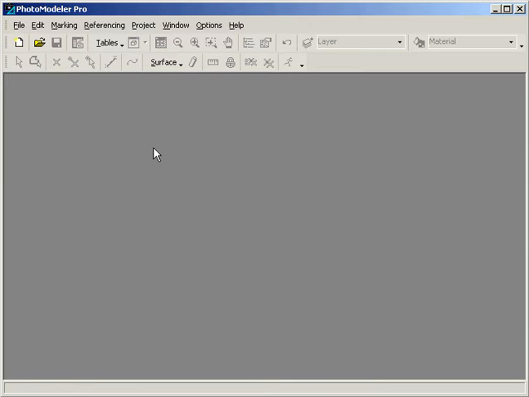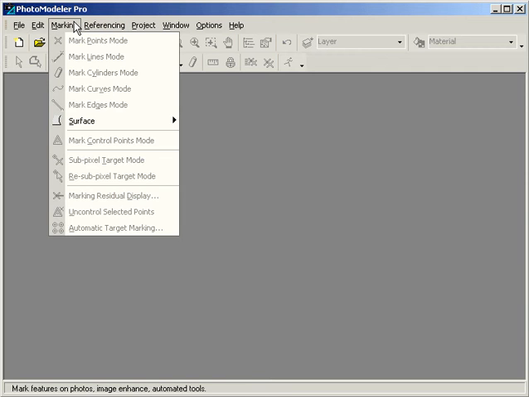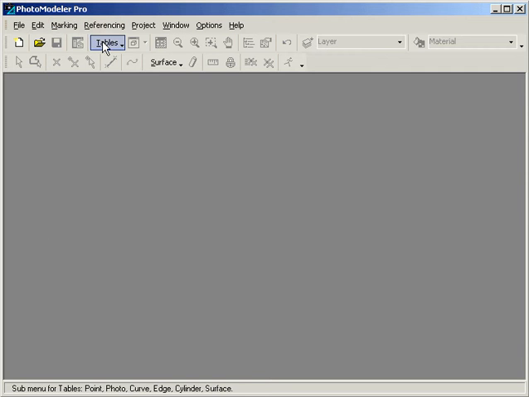First, we will briefly describe the PhotoModeler screen and how to access the various PhotoModeler features. The standard screen consists of the main menu bar, the toolbar, and the PhotoModeler screen workspace. The various PhotoModeler features can be accessed from the main menu bar by pointing over the headings and selecting to access the pop-up list. The toolbar contains icons for easy access to the main PhotoModeler tools. In addition, the toolbar expands when using certain tools such as reference or measurement. The gray space here is the workspace where we work with photographs, tables, and 3D viewer windows.